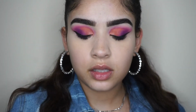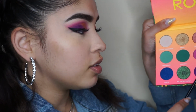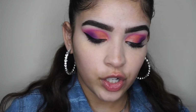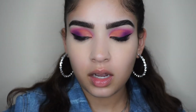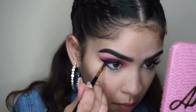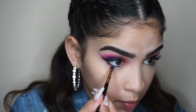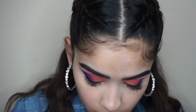We're going to go back into the Bretman Rock palette and we're going to use the Flamingo and the Feeling Myself. First I'm going to use the pink, and we're just going to put that all over. So like usual, I'm just going to pat it in first, and I'm going to bring that all the way to where I stopped the eyeliner in my waterline.